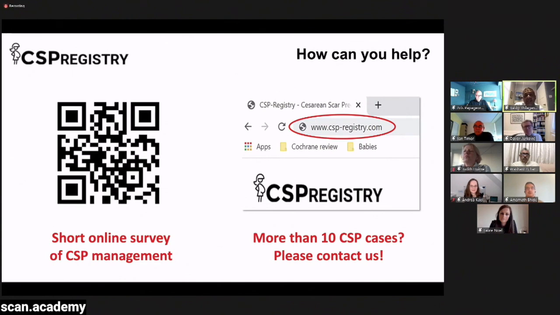Secondly, more important than that, or equally important as that, is that we have a short online survey on CSP management. We would encourage all of you, irrespective of whether you've seen 0 CSPs, 1 CSP, or 50 CSPs, please get your phones out and scan this QR code on the left-hand side. It is for a short online survey. It'll take you no more than 10 minutes. And it just asks simple questions about the diagnosis, the prognosis, and also the treatment of CSP. And I would urge all of you, irrespective of your level of experience, because we ask for your level of experience within the survey. And these are the two most important things you can do for us today.